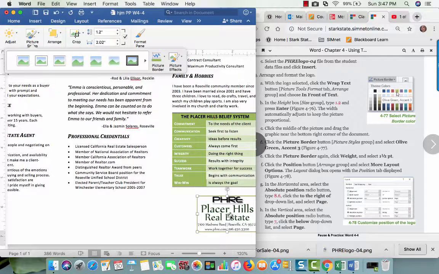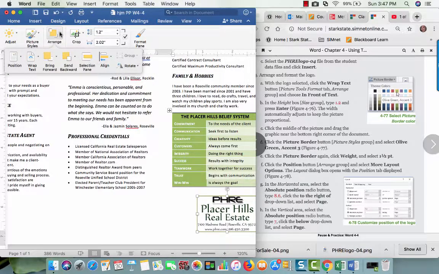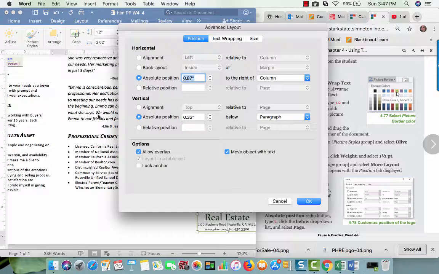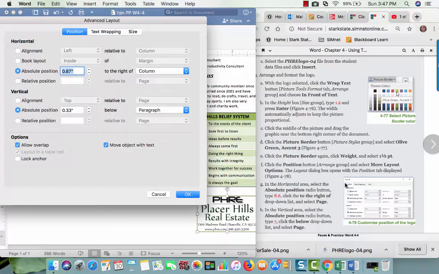So with it still selected, we're going to come to the Arrange area, and we want to do the More Layouts. So I'm going to go to Position and then find More Layouts. Okay, that's going to get me to a screen similar to what we have here.